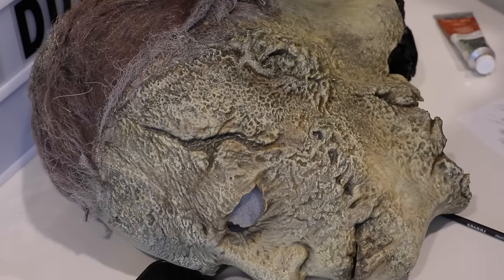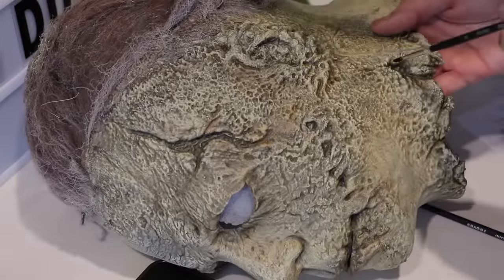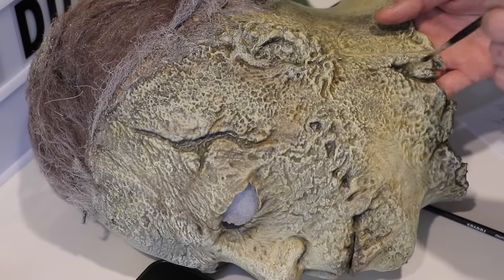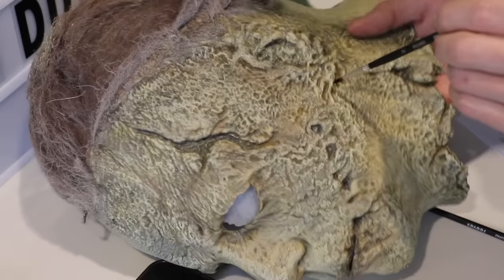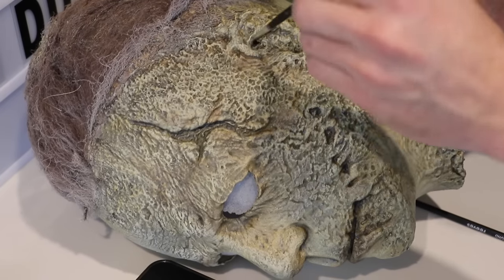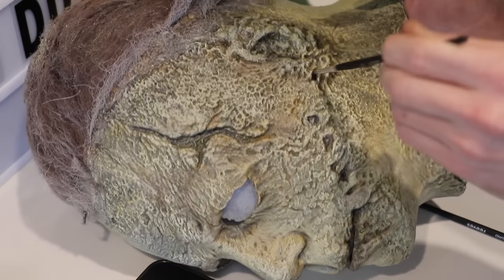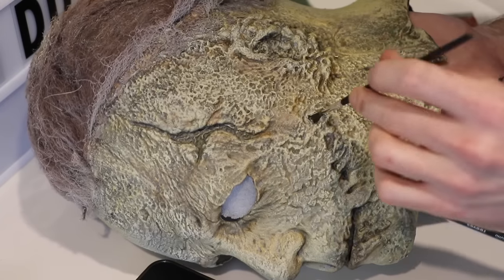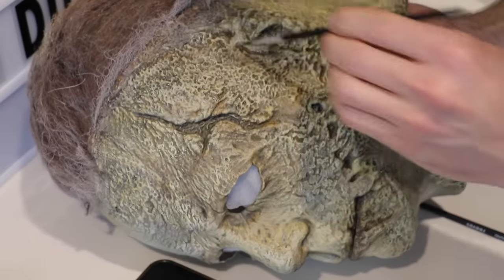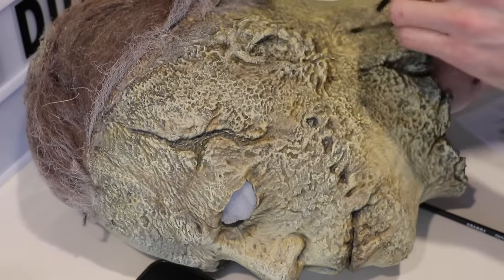Now, I'm also gonna take that black oil color and just do highlights around certain parts of the burn side. So the color has shifted quite a bit from the Kills mask to this one. It's as if, and I know it sounds very silly, the burns have sort of healed in a way, but yeah, the color is very different to what it was in Kills. It's a lot more subdued, but we do want to highlight certain areas.